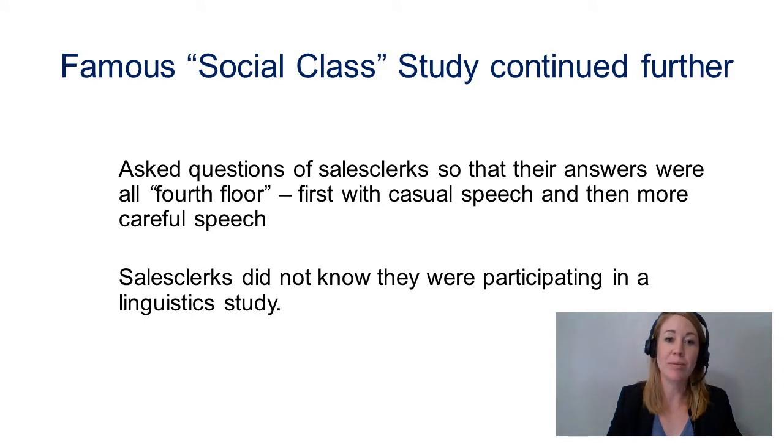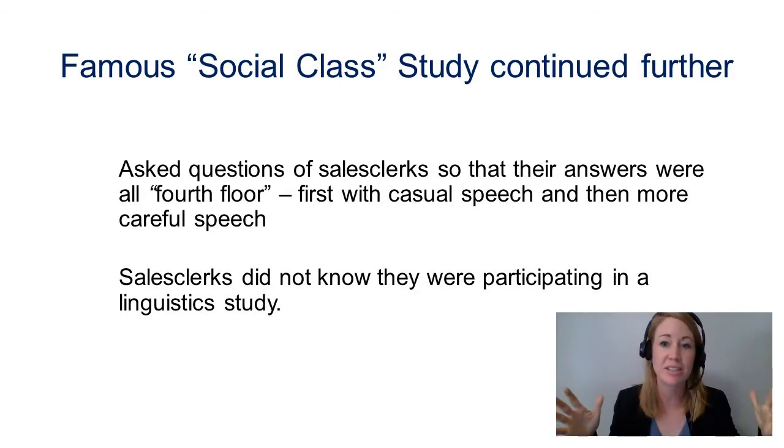So for his study, Labov would find something he needed from these stores that he knew would be on the 4th floor. And he would ask these sales clerks where to find that one thing, such as where can I find men's clothing? And the clerk would respond saying 4th floor. Then Labov was really clever. He would always follow up with saying pardon me or excuse me to get the clerk to repeat it again, 4th floor.